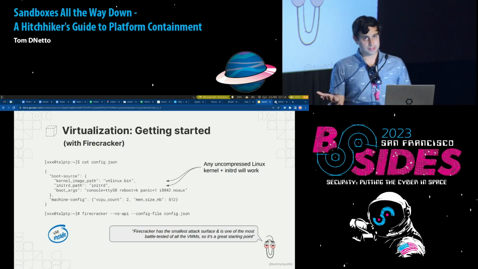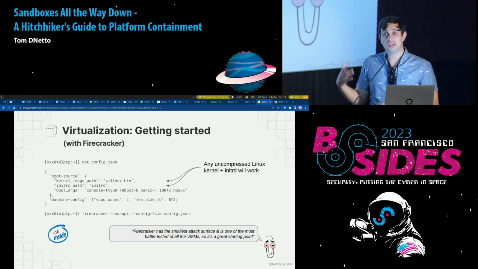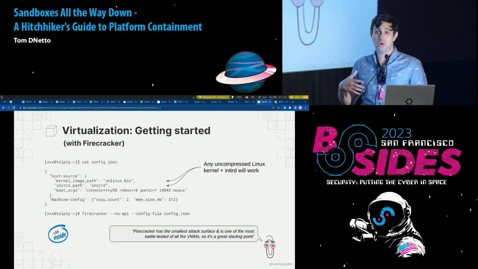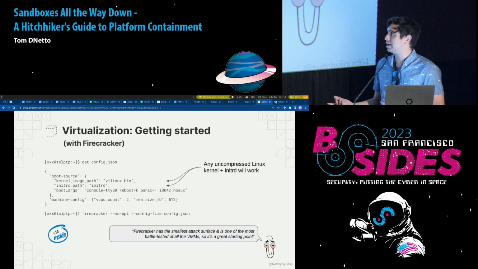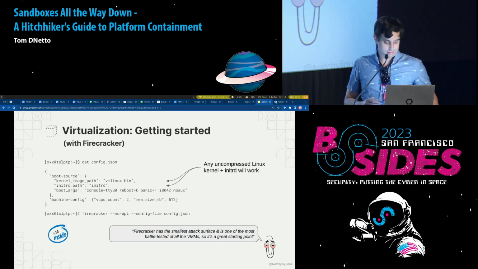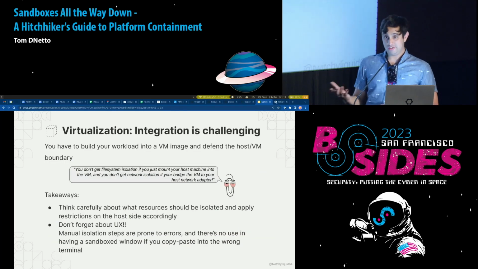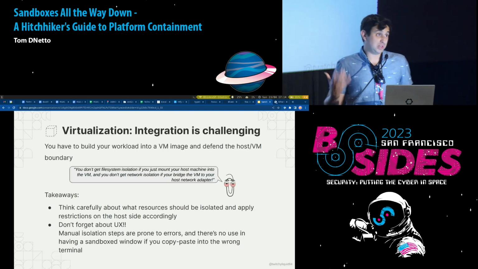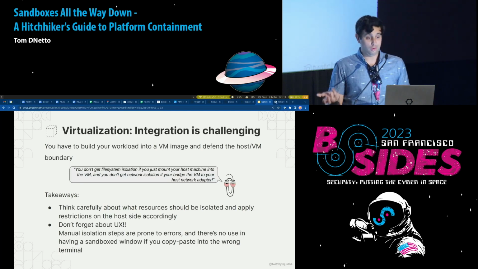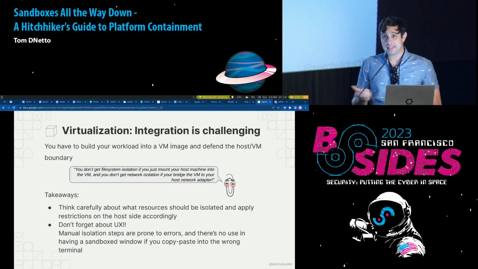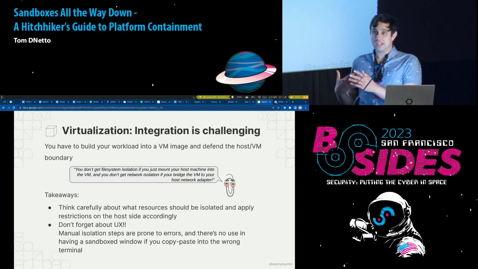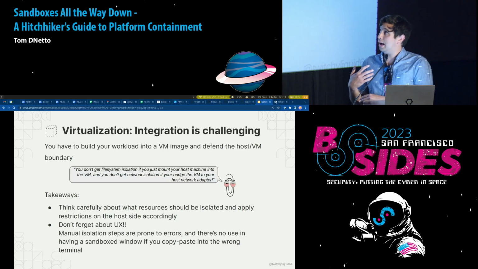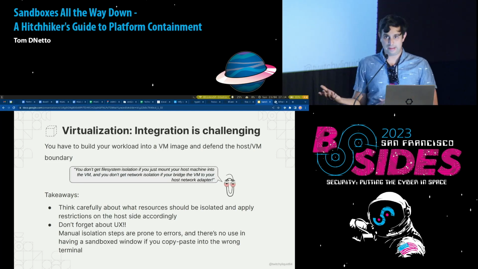It could be just another process. You could also apply some of these other techniques to it. You could use kernel-based sandboxing techniques to manage the network and that kind of thing. But as I mentioned before, integration is really the hard part for VMs. You need to make that system image. Maybe you start with something like Alpine Linux and then modify init scripts and that kind of thing. But you still have to think really carefully about it.